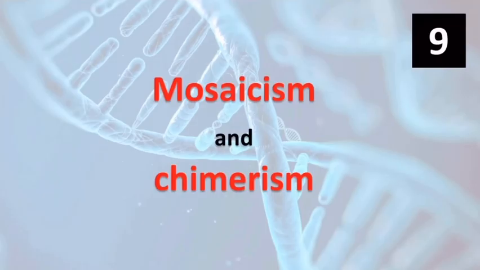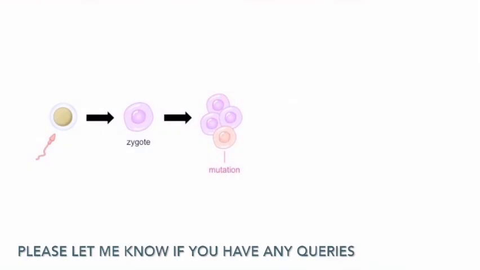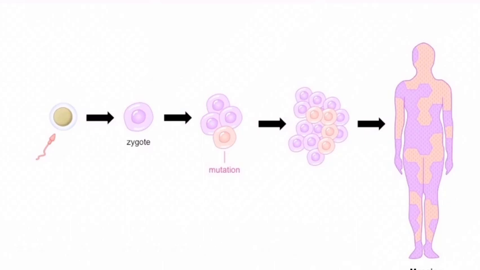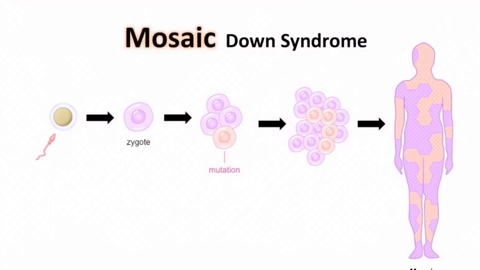Our next pair terms are quite interesting. Let's first discuss mosaicism. When there is a mutation in a cell, all cells produced by that mutated cell by mitotic cell division are different from non-mutated cells. So, that person will be having a mosaic pattern with two different types of cells. This is known as mosaicism. One example is mosaic Down syndrome. All cells do not have trisomy. Some cells are normal and some are trisomic.